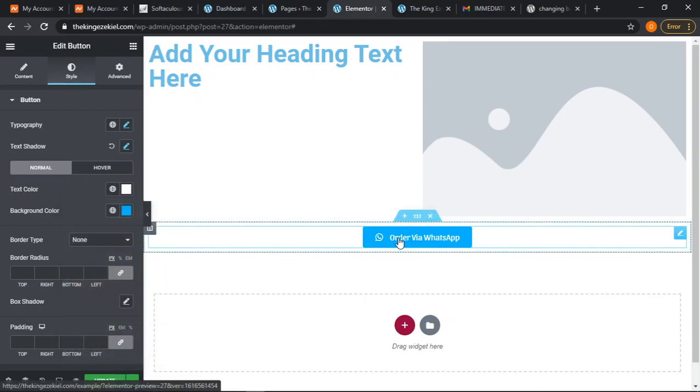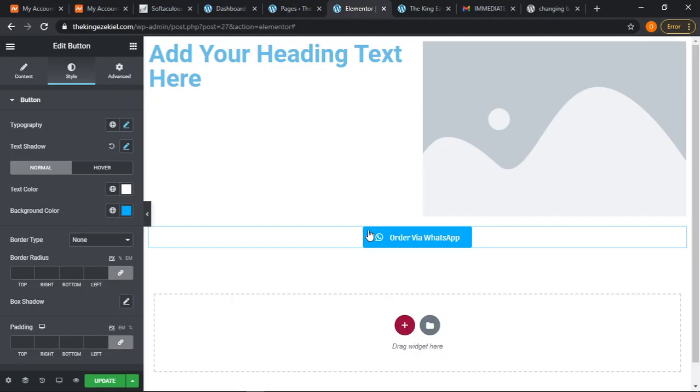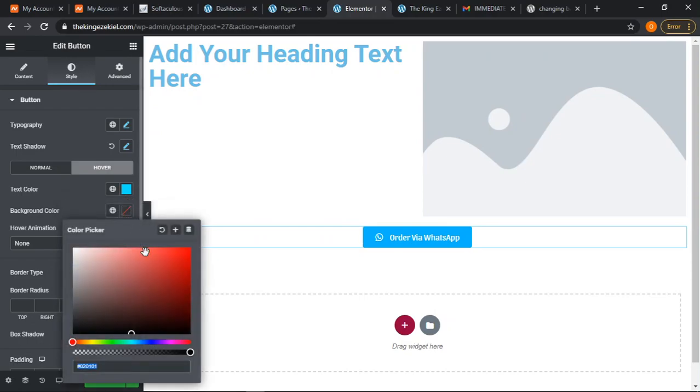Now, those of you who use websites regularly will know what hover is. That hover effect. When you put your mouse over this button, you want something to happen. So on hover, I can change the text color, and the background, I want it to be white. Now see what happens. Can you see? So this is not good though.